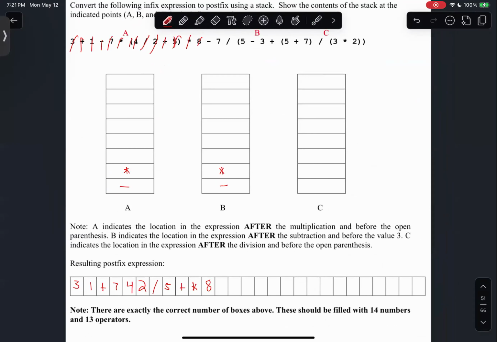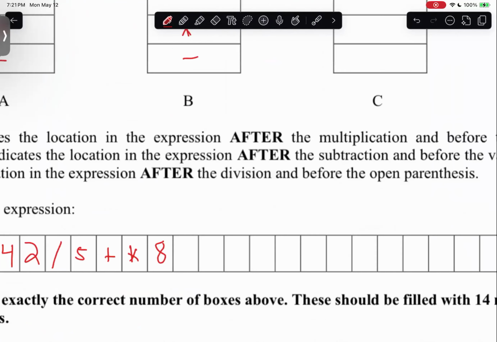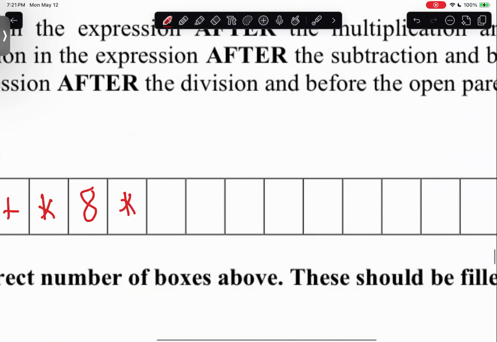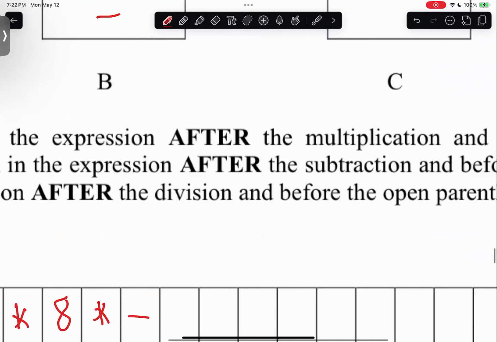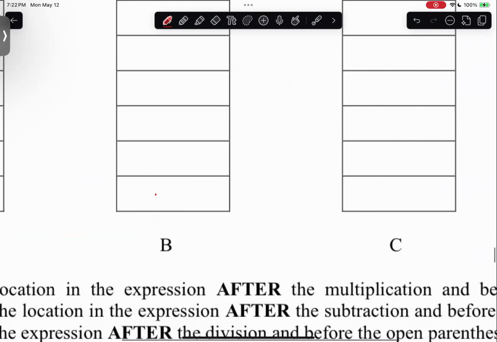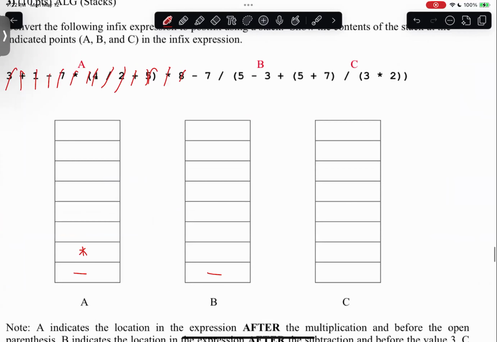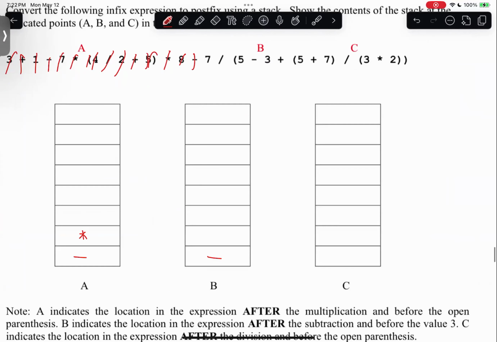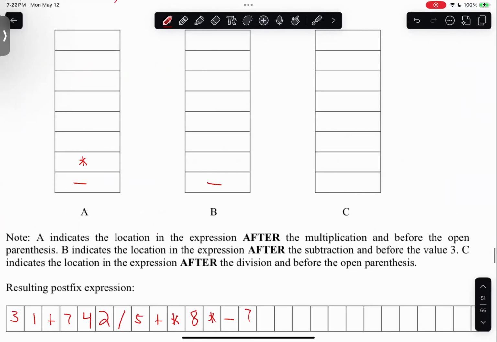Subtraction. What, if anything, am I going to pop? I have to pop both the star and the minus. Good. Because you have to keep popping everything until the thing in your hand, in this case the minus, has the highest priority. So the star would go first because that's at the top, then the minus. So then these would both go away. And now we're going to bring this new minus in. And now we're done with that.